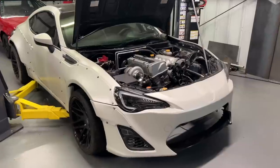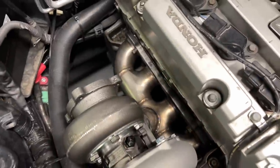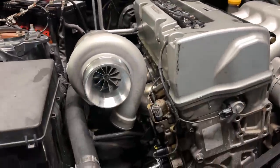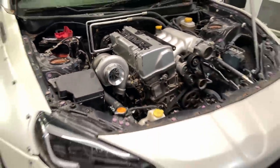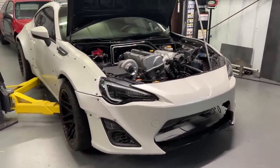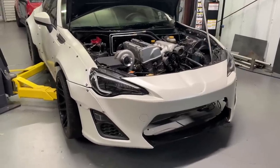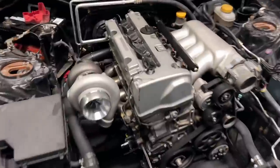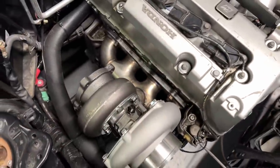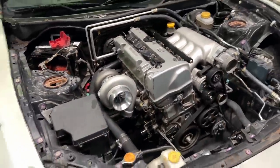Nice. Well, there she is with her brand new turbo ski and her freshly fabbed up log manifold there. That looks so freaking good, guys. I think BRZs and FRSs, all of them, should have came with inline fours from the factory, because that looks right. That looks sick. So that is done. Like I said, just got to get the wastegate on the manifold there, and then the manifold will be 100% ready to go. Got to get a couple more components on the way to finish up the turbo kit.